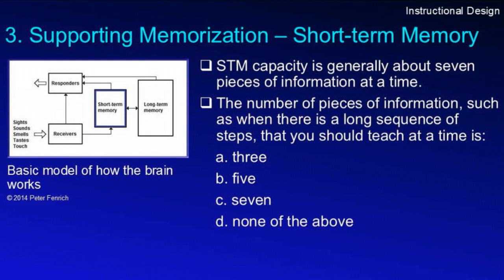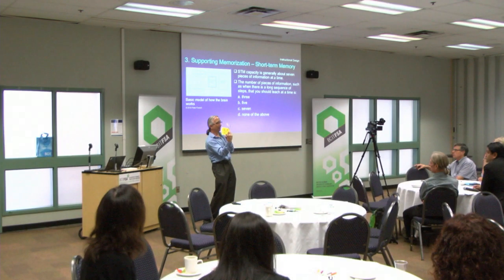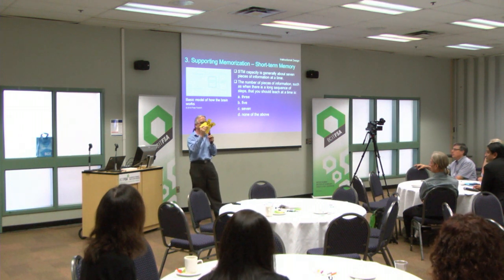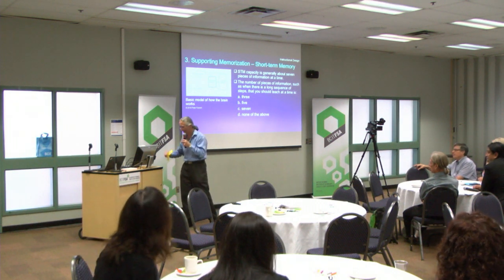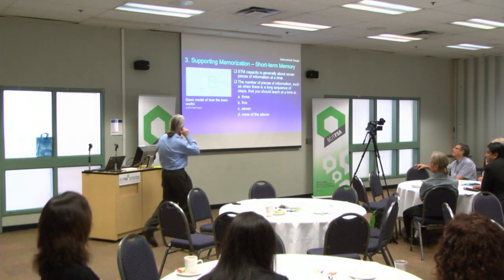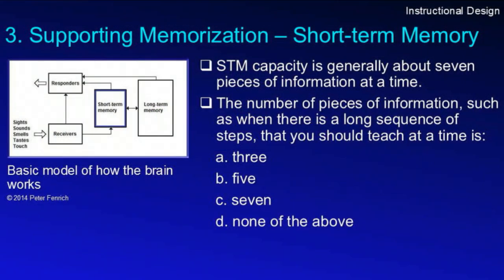So when you're teaching, should you give which is one finger? In my ISWs, instructional skills workshops, I give everybody one of these, but I didn't think it was fair to cut down a tree to have one question on this. So if you're teaching and you've got a bunch of pieces of information, how many should you give? Should it be 3, 5, which is a B is 2, 7 pieces of information, or put up 4 fingers if you think none of the above. So what do you think?